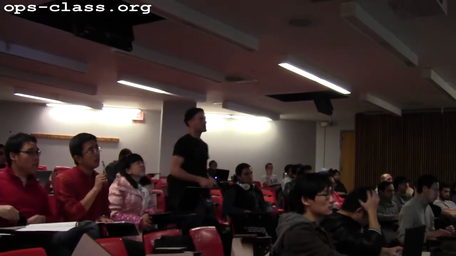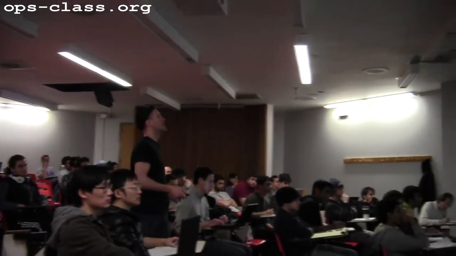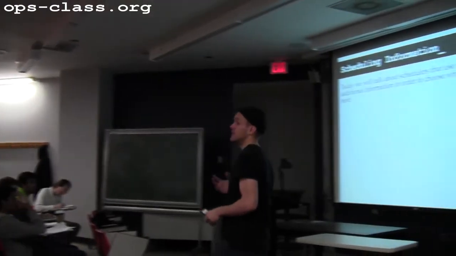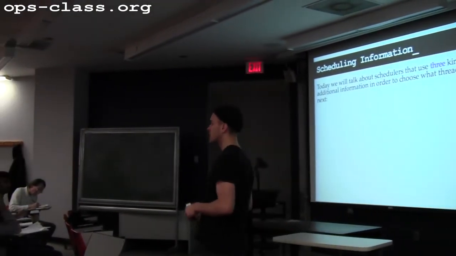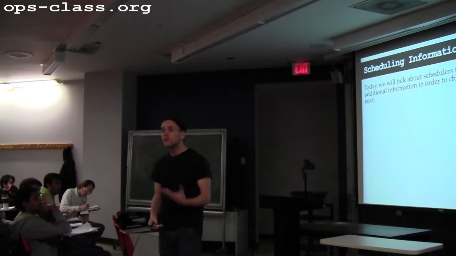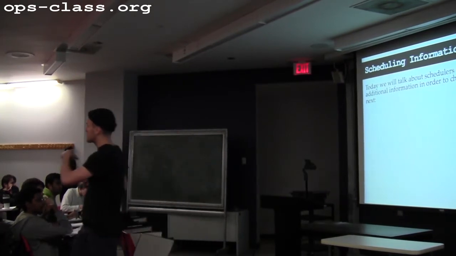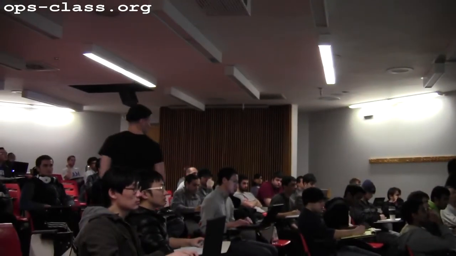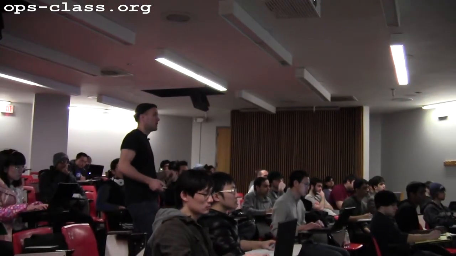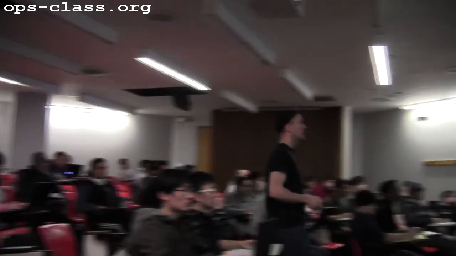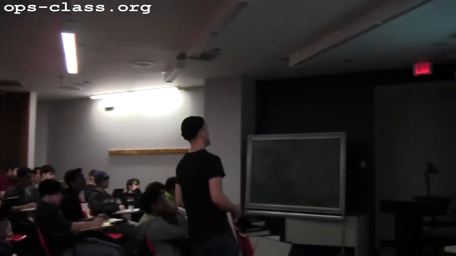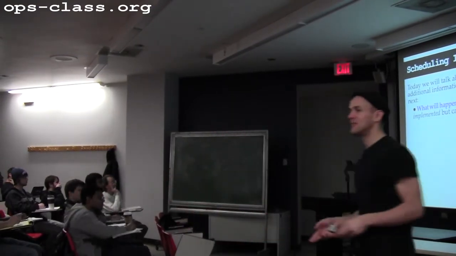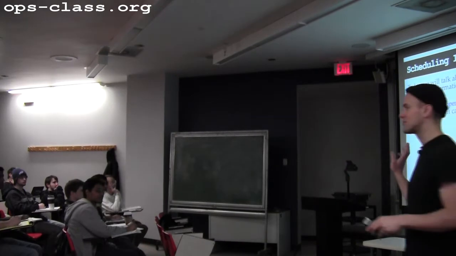When we start breaking down schedulers, I think it makes sense to think about it in terms of information, right? What kind of information does the scheduler use in order to make a decision? What things about the thread do we observe, or what additional information do we take in from outside that helps us make the scheduling decision? We'll talk a little bit about three types of schedulers. The first scheduler is this oracular scheduler. You guys know what an oracle is, right? An oracle knows the future, right?